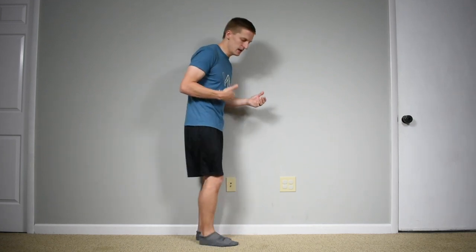So when it comes to walking after a knee replacement, there's a couple different reasons why we really struggle and don't quite walk how we normally would. One of them, a big one, is pain and feeling of instability and weakness in the knee and the leg. So what that means is when we go to stand or put our weight through that surgical leg, for example my right leg, we really don't feel comfortable.